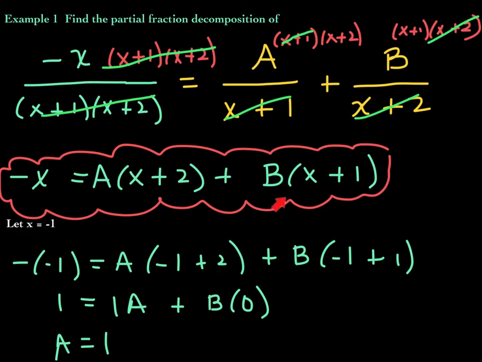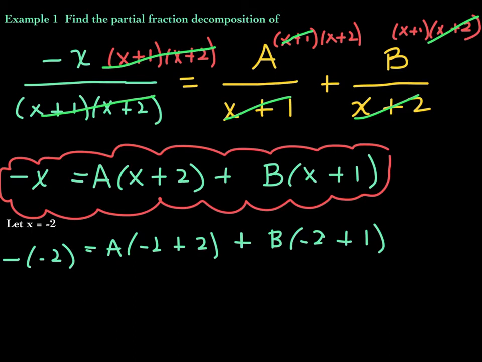Let's come back to the statement again, but this time let's try to eliminate a so that I can solve for b. So what would you and I plug in for x here in order for a to cancel? In other words, what value do you add to 2 in order for this to be a 0? If you said -2, that's exactly what I'm going to do. I'm going to let x be -2 because -2 plus 2 is 0, and 0 times a will be 0, and so this whole term gets canceled. So I'm going to do this process again, but this time we're letting x be -2 so that we can cancel a and then solve for b.